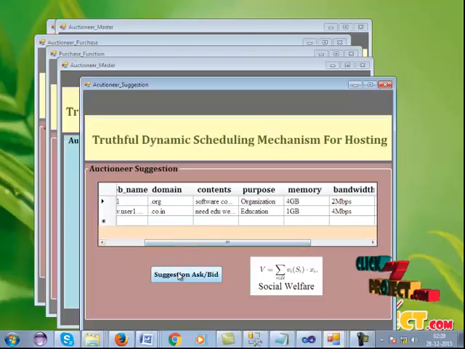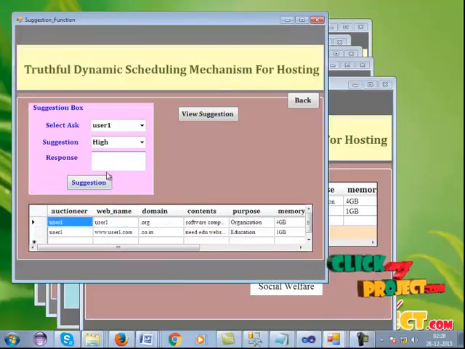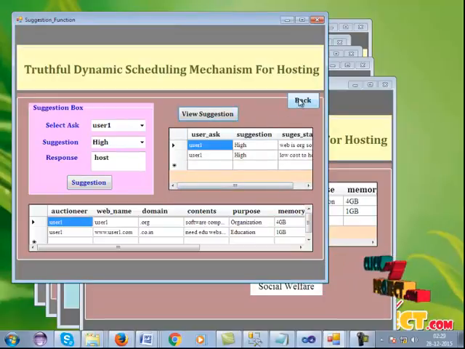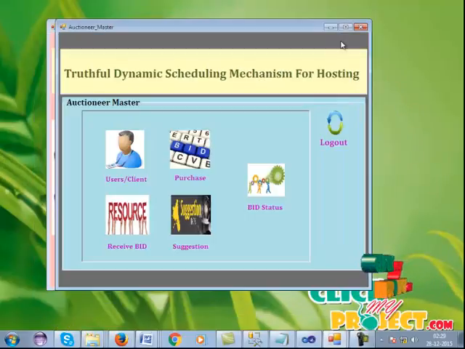The suggestion indicates whether it is high cost or low cost for the provider process. Here the suggestion list boxes are available to view. That's all. This is the overall process. Here the admin opens the process.